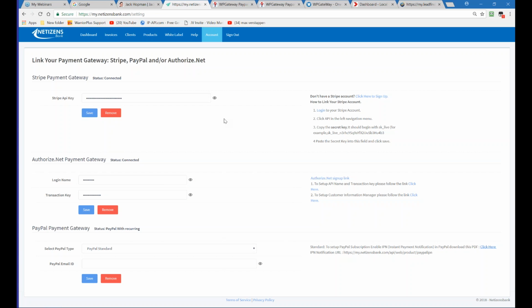Does that make sense? PayPal business costs money, $30 per month. Okay, PayPal standard, you already have. So I would for sure set up Stripe, because they also don't charge monthly. And I would for sure set up PayPal standard, but preferably I would set up PayPal business. But if you cannot set up PayPal business, you can live with PayPal standard. Okay, are these not two cool new additions?